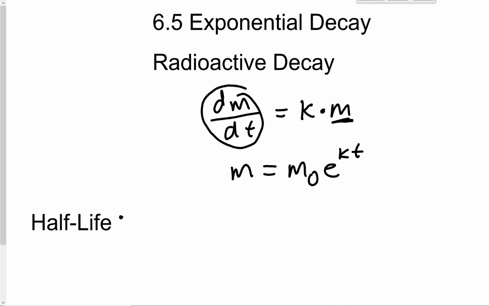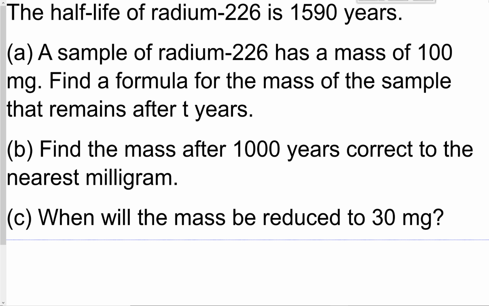And this gives us the idea of the half-life. Every radioactive substance will decay over time, and the time that it takes to decay to half as much as it started with is called a half-life. That's the idea of a half-life, and you've probably seen it before in chemistry, trying to figure out how long it might take to equal out to one size compared to another. So we're going to work through a problem that deals with half-life. We're going to look at the half-life of radium-226. And that half-life is 1,590 years.